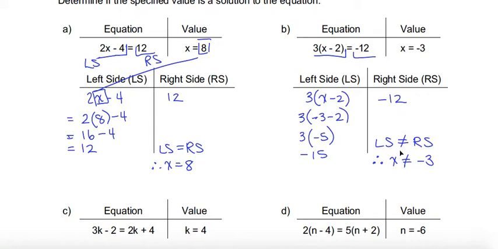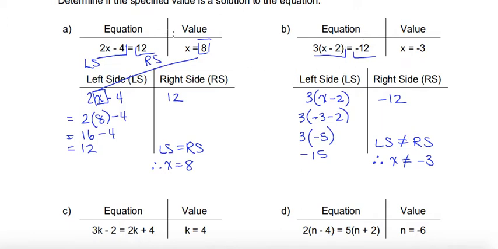So that equal sign with a line through it means doesn't equal. So the left side doesn't equal the right side. So the value of x equals -3 doesn't work for this equation. And so when you're moving forward in this unit, if you end up getting a left side and right side that don't equal each other, then you know you've made a mistake somewhere when you were solving your equation. And that'll trigger you to go back and look at your solution to see if you made a calculation error, a sign error, or maybe you didn't apply the distributive property correctly. Lots of things to look at.